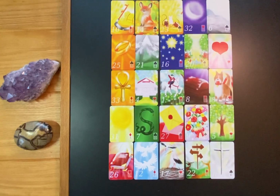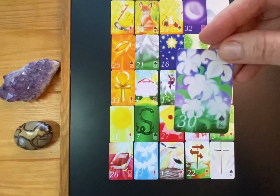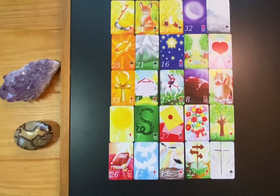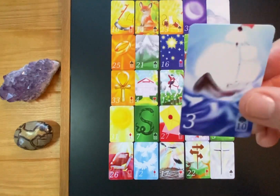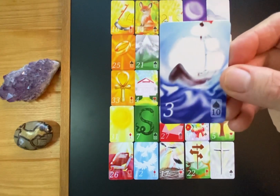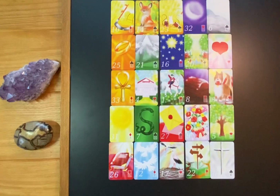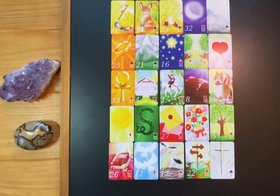So that also tells me there will be no relationship. We also didn't get the lily, which is your bliss, family bliss. This is bliss and satisfaction, peace and harmony and all that within a relationship. We didn't get that. We didn't get our longevity card. We didn't get the card of the long, slow moving distant journey toward betterment. That's not happening. Her card of support, control, power, strength, all that didn't show up.